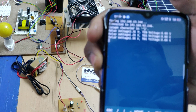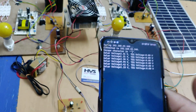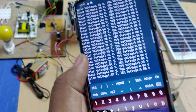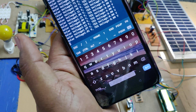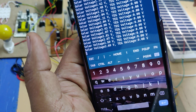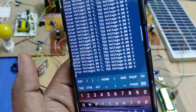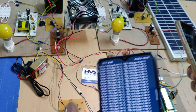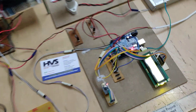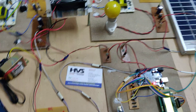Once connected, the app will continuously stream voltage data generated from the solar panel. When we place a torch light on the solar panel, we get more voltage. As the lighting increases on the solar panel surface, the voltage also increases. With no lighting, voltage is less. We can get a maximum of 18V when placed under sunlight. The same status is also visible on the LCD display.